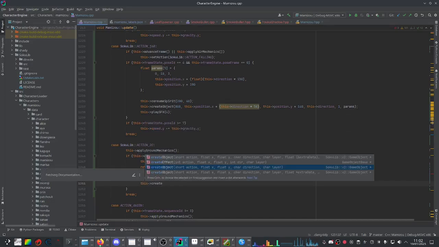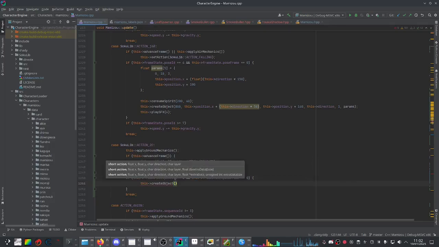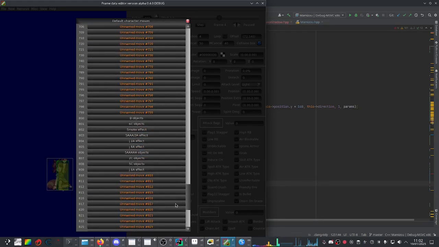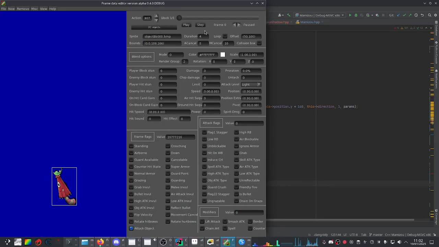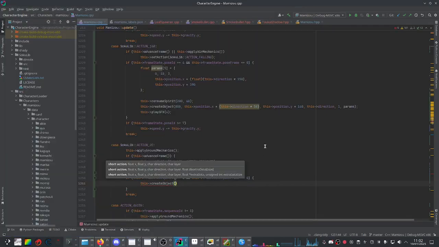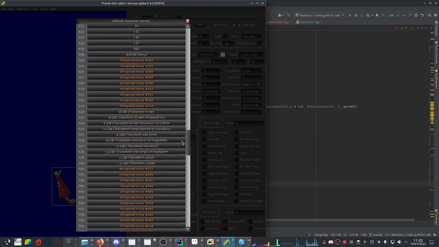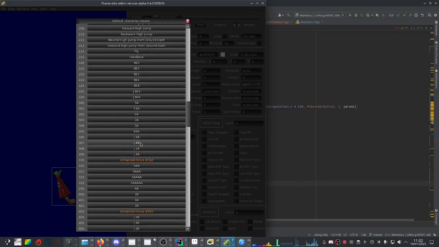So we call create object. The object we want to call is the 2C object. So it's 807. Then where do we want it to spawn?